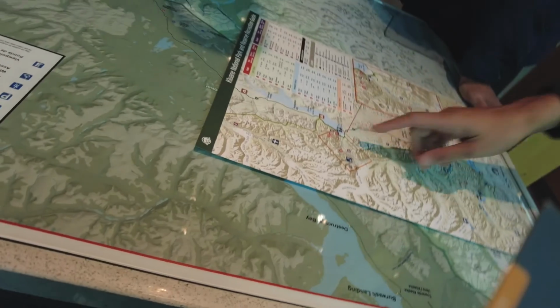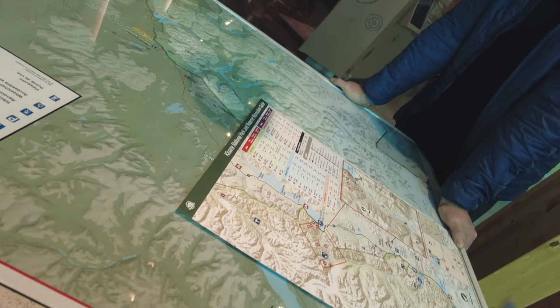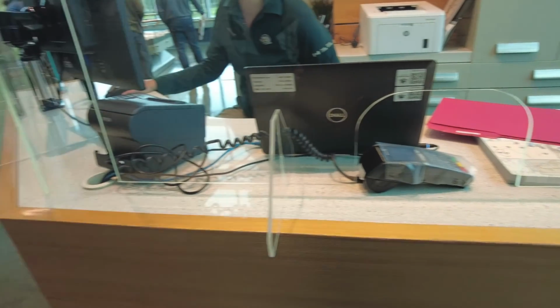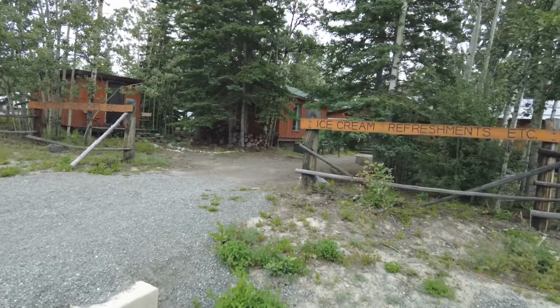And they also have things to fill out for like emergency contacts. Because it's so big, they want to be able to find you and be able to search for you properly. I think that's kind of the gist that I'm getting here. People who work here are super knowledgeable and really nice. You can tell they love doing the stuff that we're about to do too. So they're really excited for us. I'm also very excited. So now we're just gonna go through Haines Junction and then pack up and get ready to go on our backpacking trip.